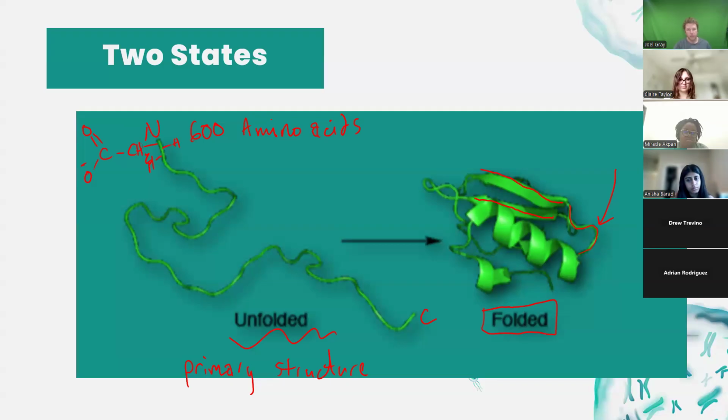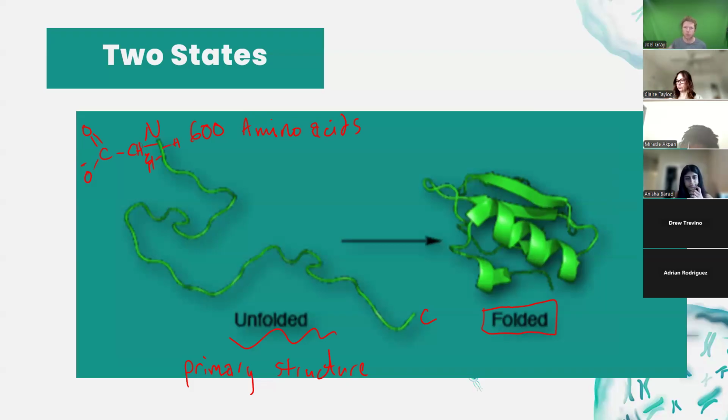And I hate to disappoint you guys, but yeah, that's what it's called. It's just considered a random coil because there's no organization or order to that structure. Essentially, now with that said, is a random coil a secondary structure? Not really, because a random coil is just that. It's totally random. It's all over the place.